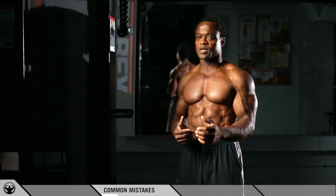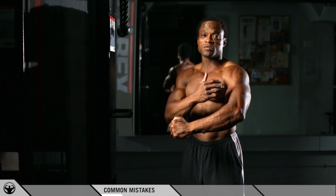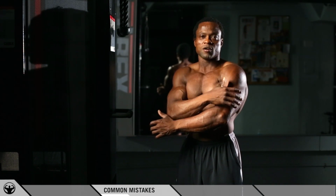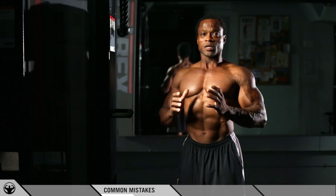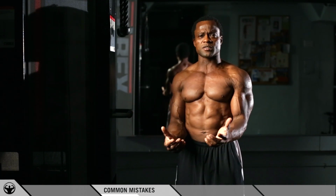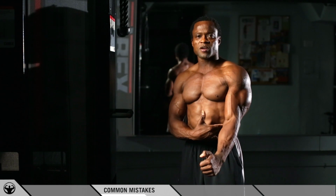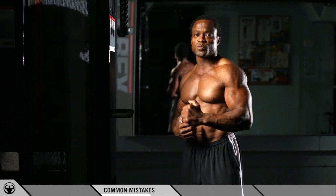This is very important because once your elbows flare away from your body, what happens is you're taking the movement away from your triceps and you put it on your shoulder. So you not really maximize the contraction of the tricep movement. So very, very important to think about keeping your posture high, keeping your elbows close to your body, just like in the biceps when we curl up and keeping the elbows close to the body, the same thing applies to the triceps. Elbows very close to your body. Keep your chest up and make sure you don't allow your elbows to move back and forth.